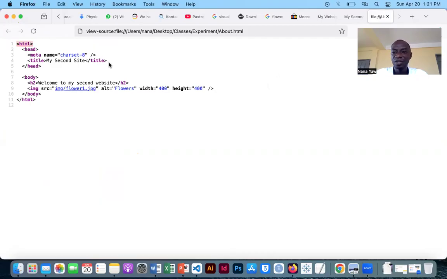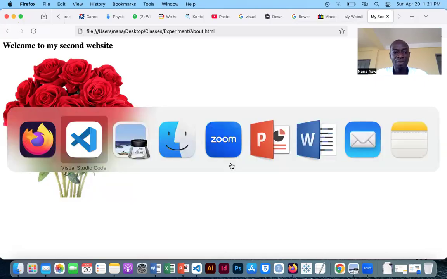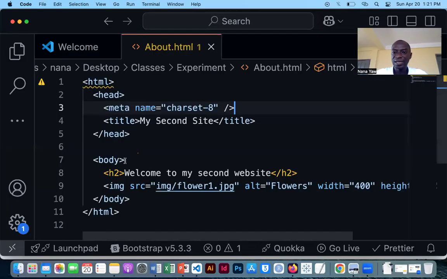But it wasn't displayed as content on my website. When the search engine is indexing my page, it will use that information to help it understand my page better. So you need to understand that each part of the structure does something.